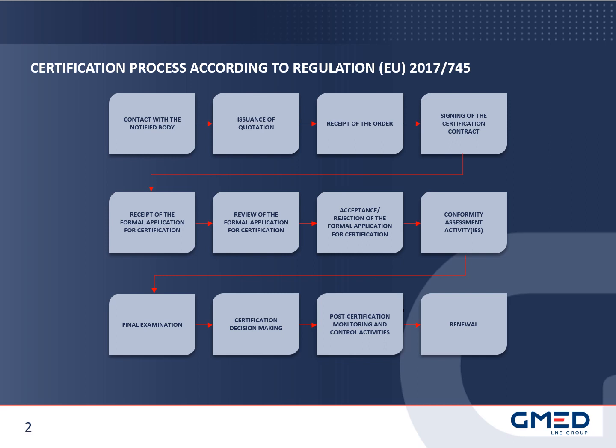Once the formal application for certification is accepted, the conformity assessment activities can be initiated. At the end of it, there is a final examination followed by the certificate decision. When certification under Regulation EU 2017/745 is granted, post-certification monitoring and control activities begin and continue until the certification is renewed.